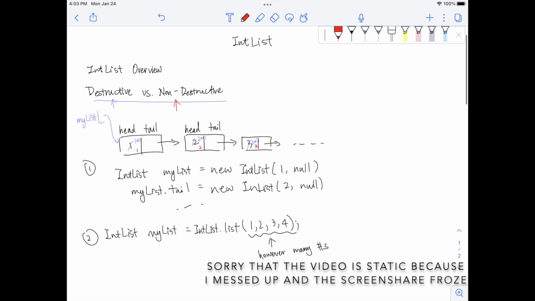Okay, cool. So now knowing the basics of IntList, I want to talk about this term destructive versus non-destructive. Destructive, kind of by what the word says, means that the object you're working with has been destroyed or changed somehow when you're executing the code.